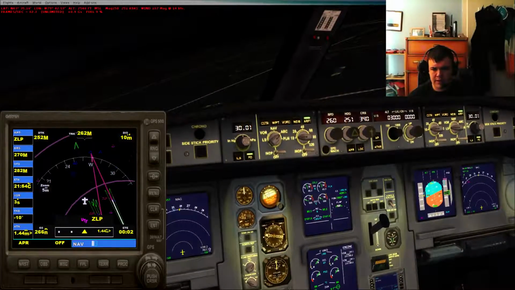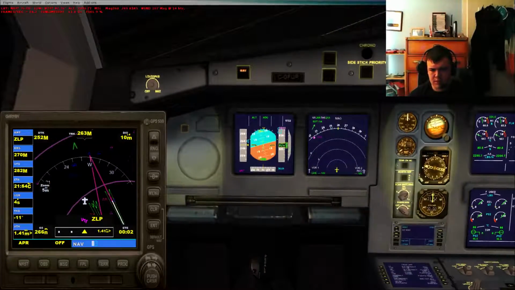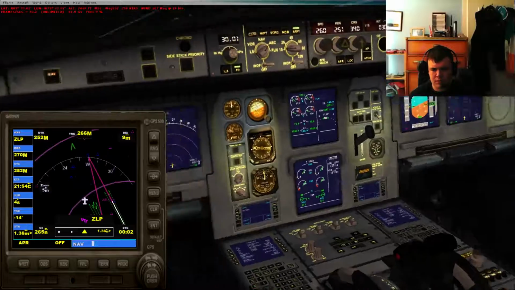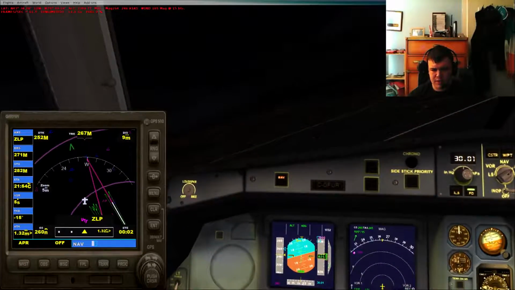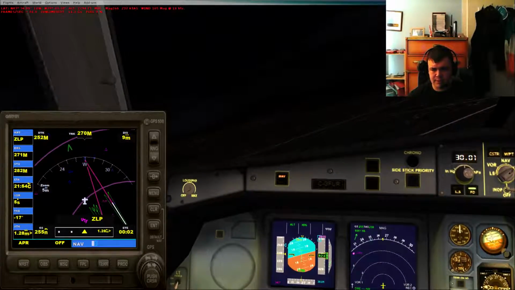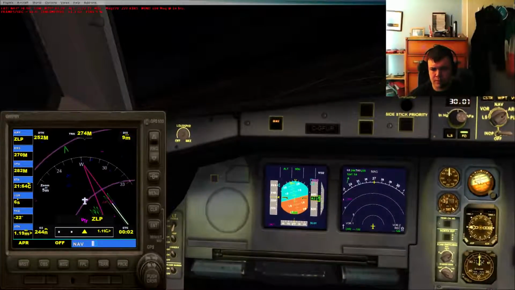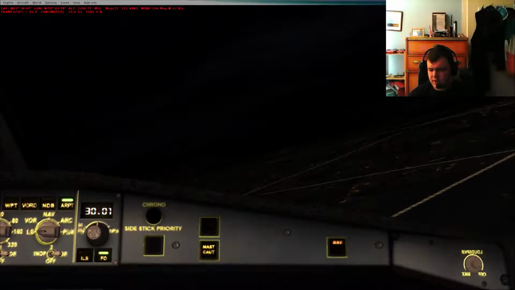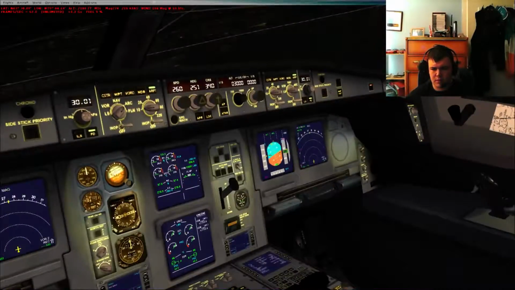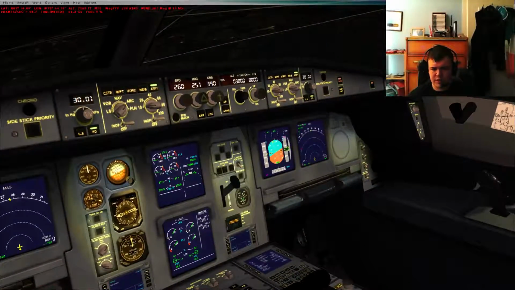What the? Alright, disengage the auto throttle, just so it's easier for me to slow this puppy down. And flaps 2. Gear down. Actually, wrong switch. There we go.